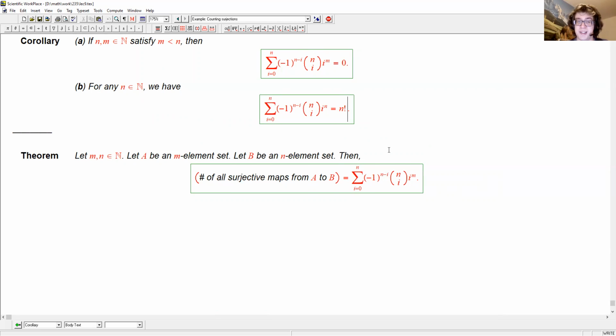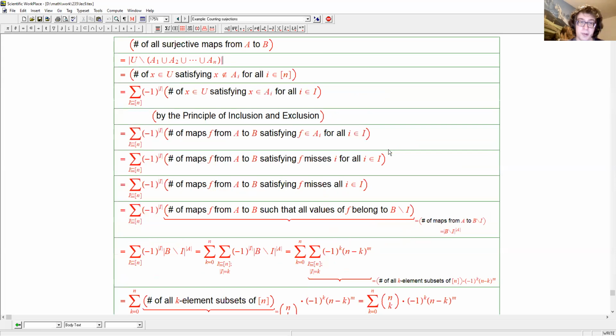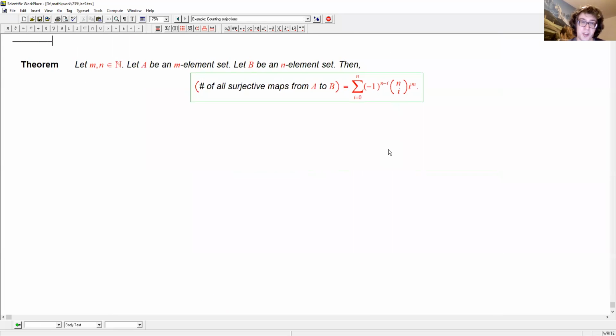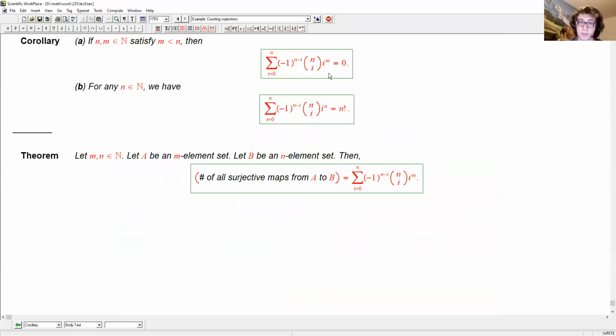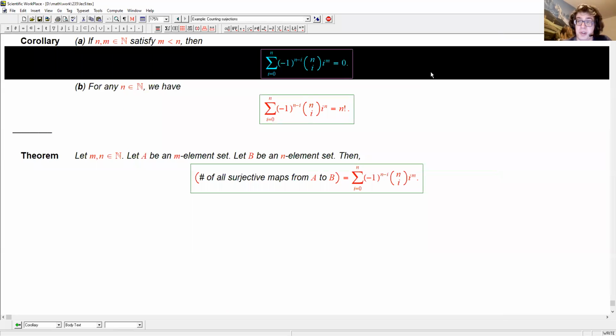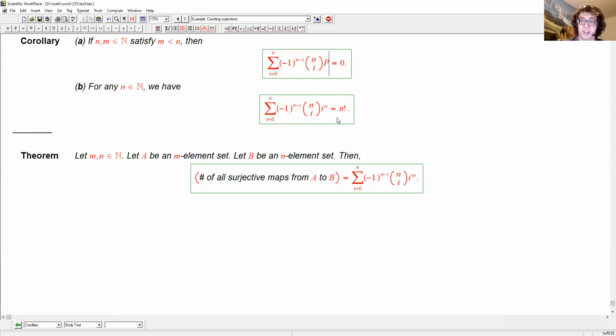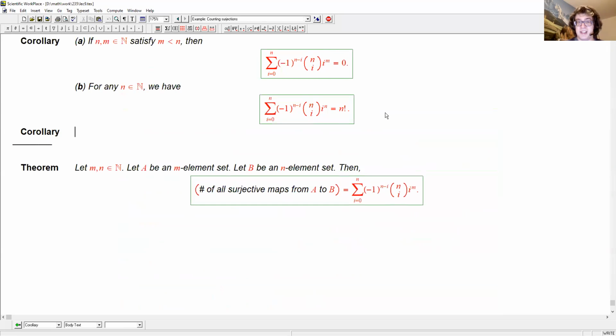There are no roommates. So the upshot is, from these combinatorial considerations, we obtained two nice little binomial identities. Actually, you might remember this one from a homework set. This used to be a homework exercise, except i to the m was an arbitrary polynomial of i of degree less than n. But it's basically the same thing, because an arbitrary polynomial is just a sum with coefficients of these i to the m's. But this is a different proof.